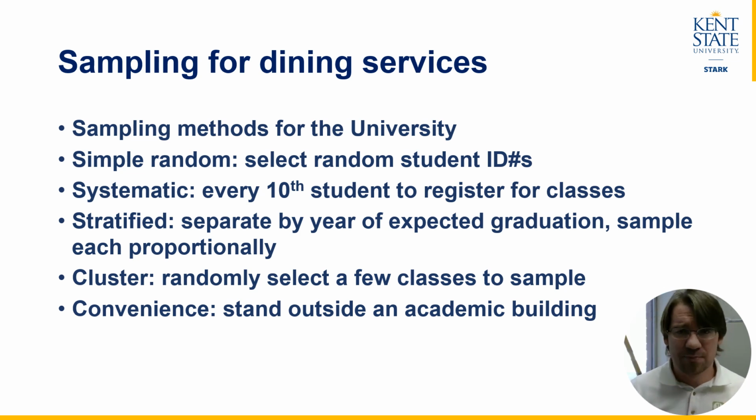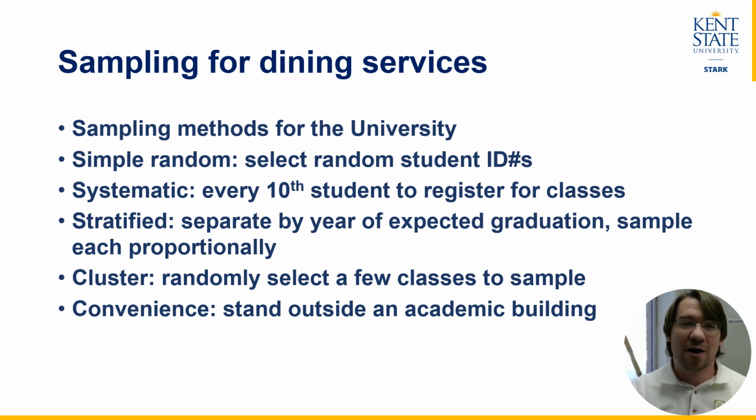A systematic sample could be gathered lots of ways. One of those would be during the class registration process. Just randomly select one of those first 10 students to register to take the survey, then select every 10th student after that. Because it's unlikely that every 10th student will have shared opinions about dining services, this will probably be a representative sample, and it saves costs by being a systematic sample since the students are already interacting with the university.